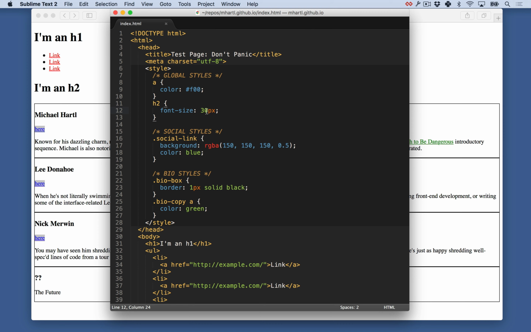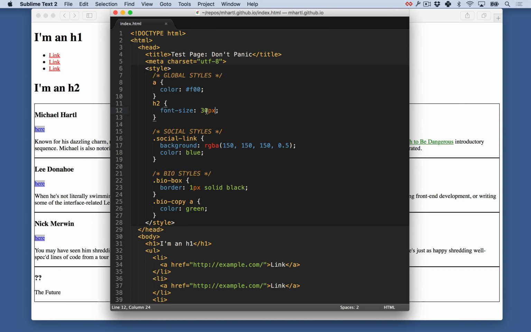Is this a recommended practice, Lee? Do you like to use pixels for font sizes or not? It depends. Like so many things in CSS, that's a theme of the tutorial, I think. Exactly. It depends on so much. It's hard to say until you actually see the usage. If you're coming from a world where you spent a lot of time designing in Photoshop, sometimes it helps to use these kinds of units because the sizing will make sense to you, and so you can intuitively just pick things up. But it depends. Right. But we'll mainly be using other measures for font sizes throughout the rest of this tutorial, right?